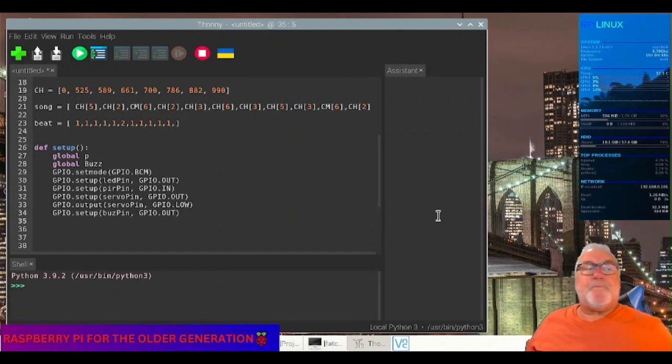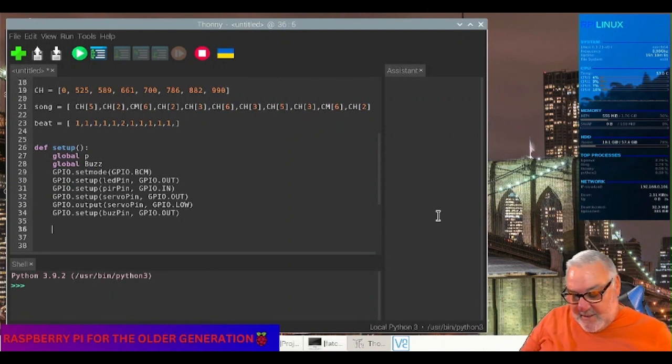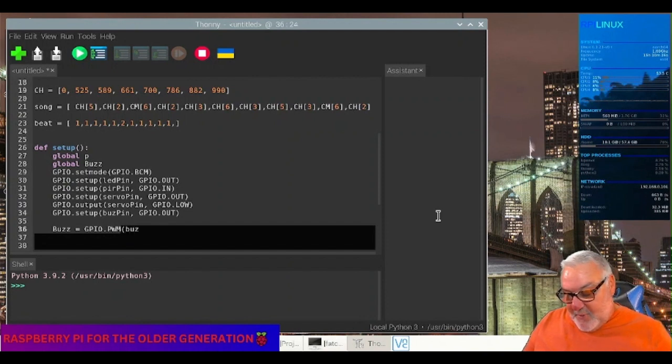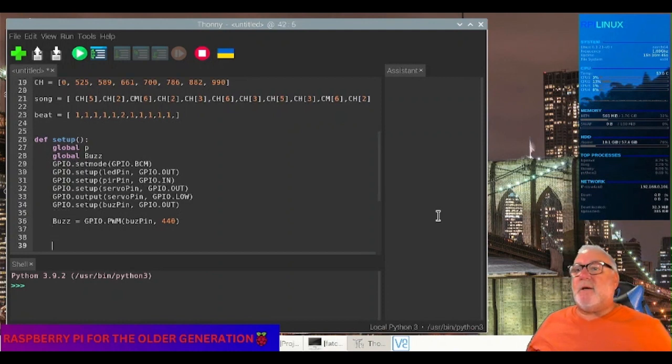Now, for the buzzer, we need to set the initial frequency. So capital B U Z Z equals GPIO dot PWM, pulse width modulation. All right, brackets on, BUZ pin, capital P, comma, 440, brackets off. All right, this sets the initial buzz frequency.